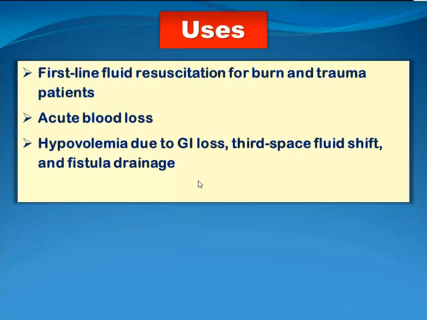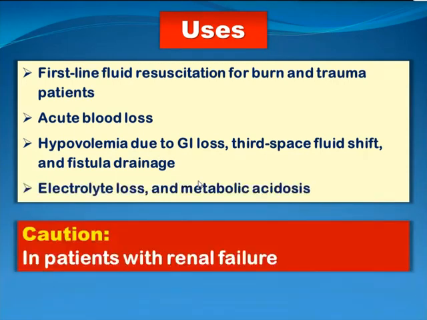Metabolic acidosis, it's against metabolic alkalosis. And we will know what the contraindication to use Ringer lactate in metabolic alkalosis is. Now, the caution is in patients with renal failure. Why is it cautiously used in patients with renal failure? Because it contains potassium. Yes. Although it is a low concentration, just 4 milliequivalents per liter, in those with renal failure it's not contraindicated because it is a low amount. It is cautiously used. So we should check the potassium of those patients, either by checking the serum potassium before and after, or by doing an ECG to show the changes of the potassium.